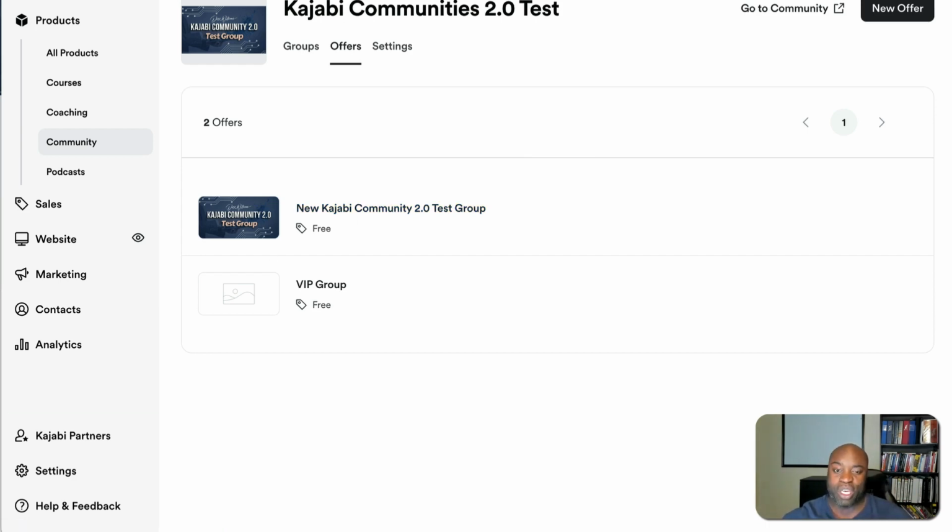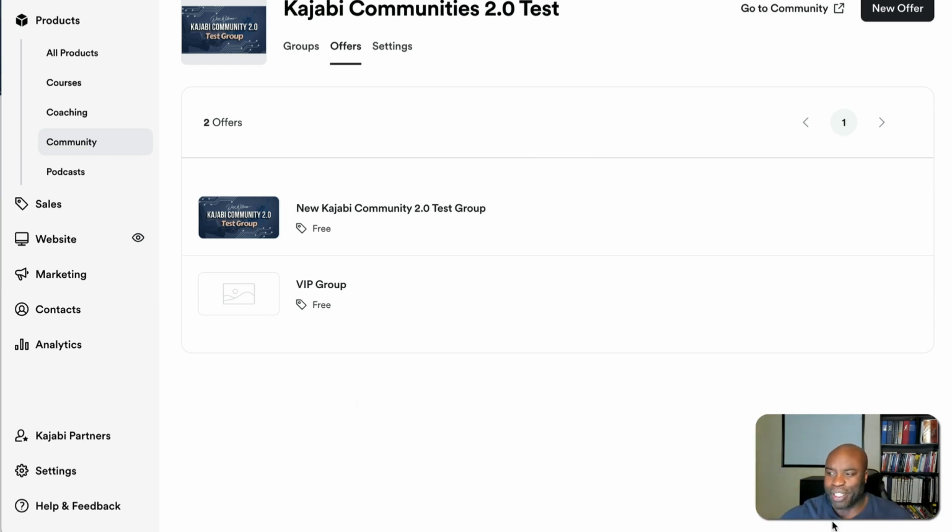When we add members to the community, will they automatically get sent a message notifying them of this? Because the community is tied into a product, in order to give someone access to the community, you'd be granting them access to a Kajabi product. So yes, they'd be receiving the email saying you have been granted access to new Kajabi Community 2.0 test group, or whatever the name of your product is that you called your group. If that makes sense. Your group is a product. So whatever you name your group, they will be told you now have access to this, because when they log in, they will see this in their library as something they can access.